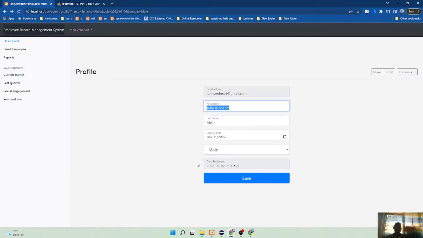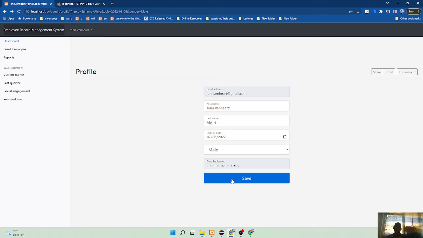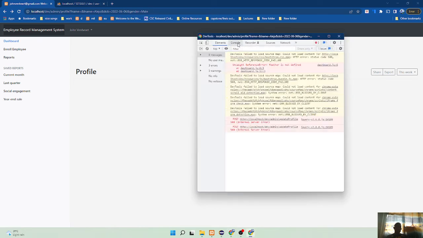Save, refresh. So something like 1, 1. I'll put 1 here, and also I'll put 7 here. So update. So there is an error here on our.